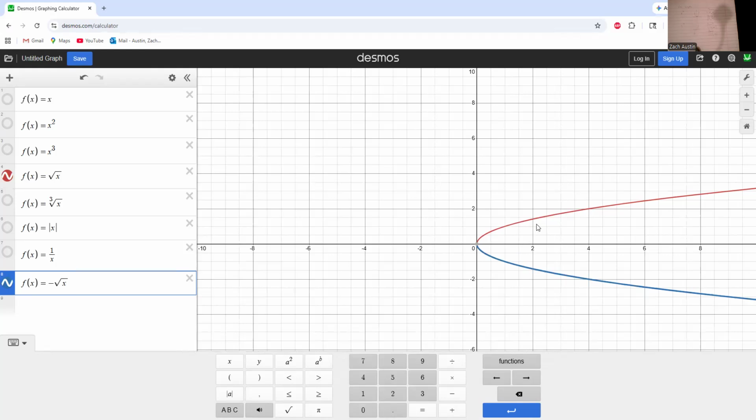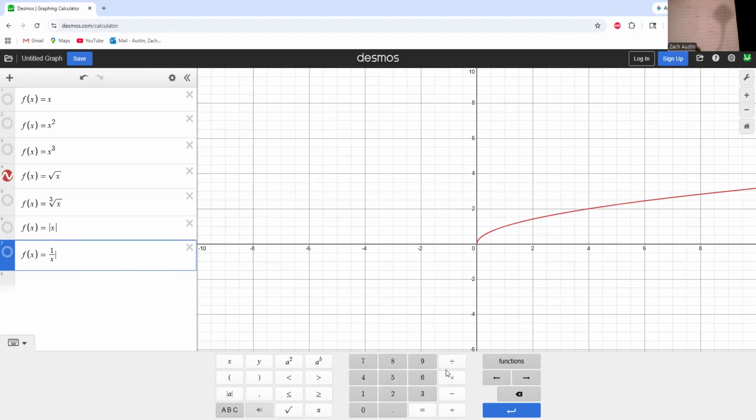So the reason we don't care about this plus or minus square root of x graph is because if we put them together, we get something that's not a function, right? It's actually also the graph of x equals y squared, by the way. But what we really have here is the top half of a parabola that's opening to the right. Okay, so that's what's going on with this one.